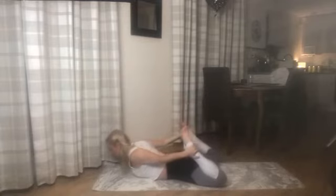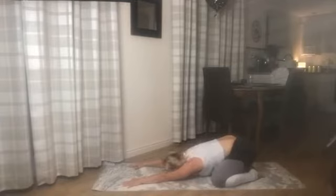Knees down, feet relaxed, press yourself back onto your heels. Take child's pose, heels pressing back, hips going back, forehead coming down.